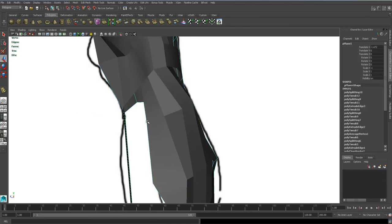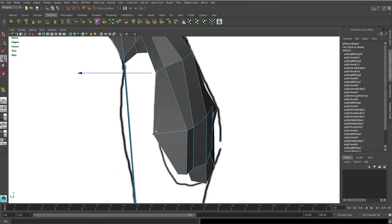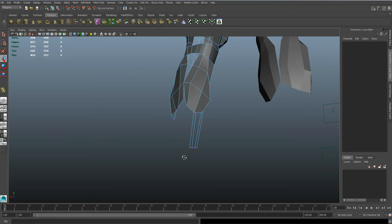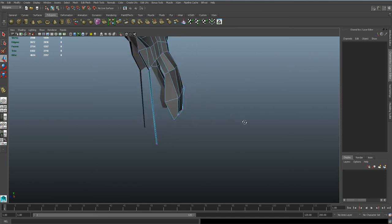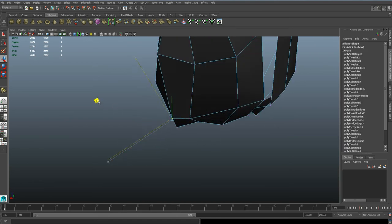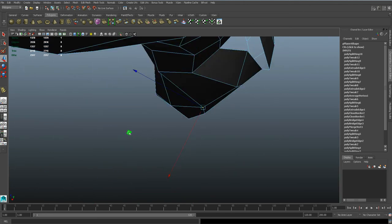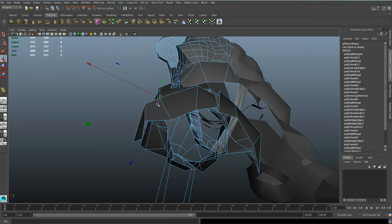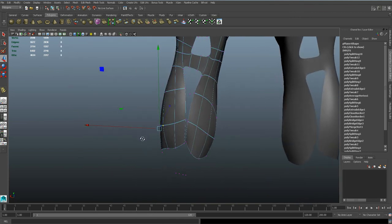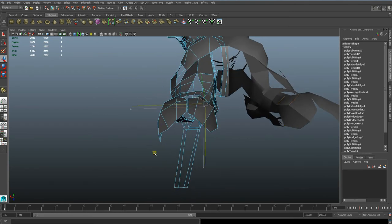I think I actually did one too many etches for this one. At least I've got that impression. No, fine, should be fine. And let's start giving a little bit more volume, so they actually look like muscles instead of some flat thingy magics. Looking good. Starting to get there. Same here, I'm just gonna grab these two edges and pull it out.